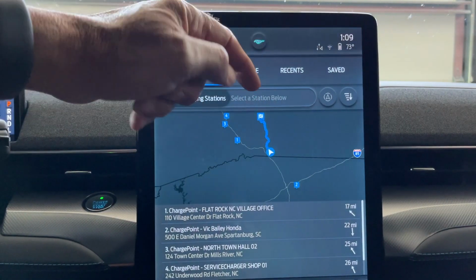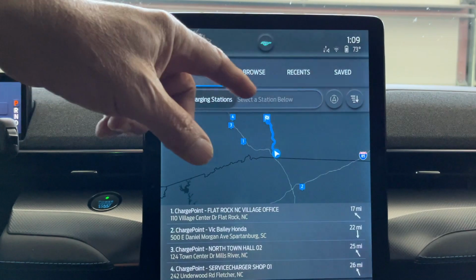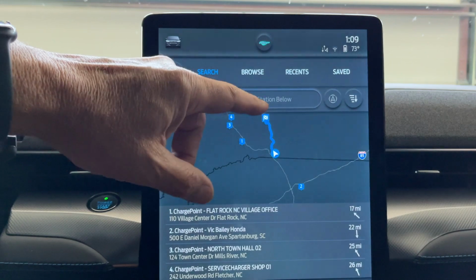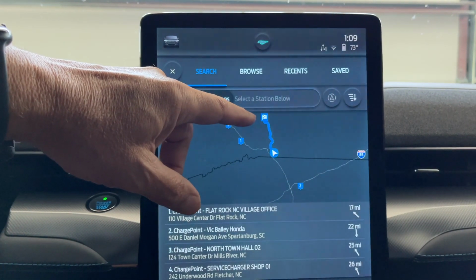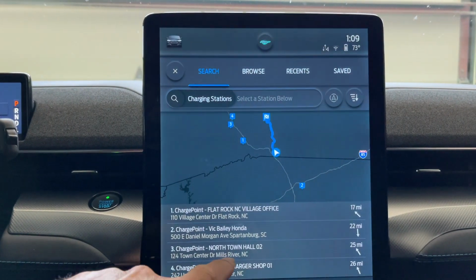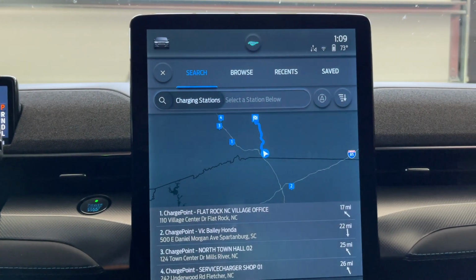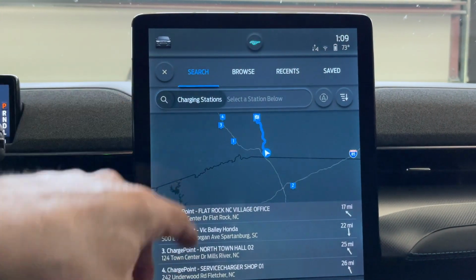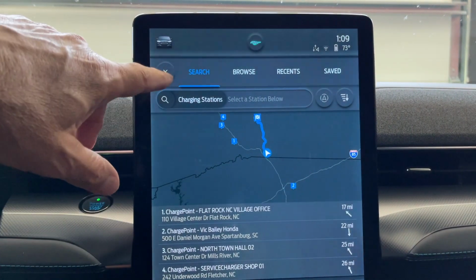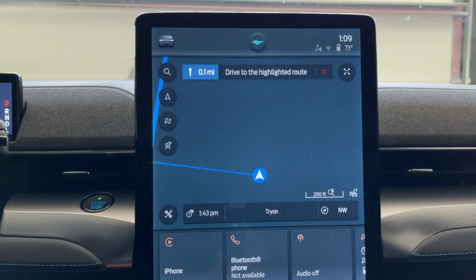All right, even though I've set the navigation here, I wanted to see if the internal awareness of charging knew it was there. It knew it was there on the map when I zoomed in on it to see it, but this apparently doesn't show it. And these are all level 2 stuff here. So the internal find-charging-stations feature apparently didn't work, but I've set it up in the nav, and I think if it's still there, I think we're good to go. Yeah, looks like it. All right, well, let's hit the road.